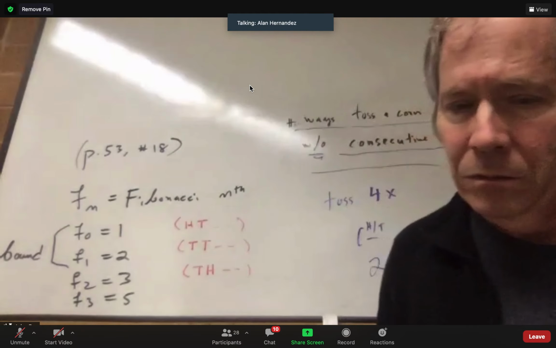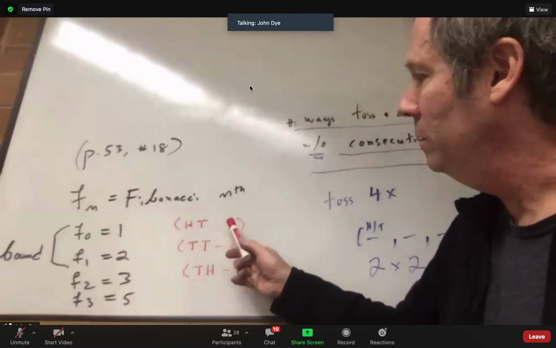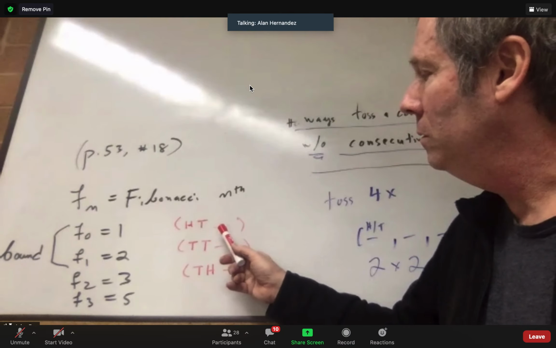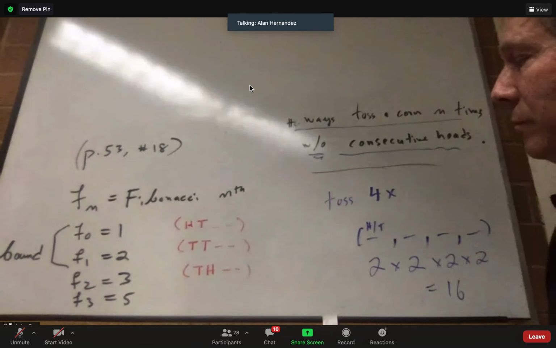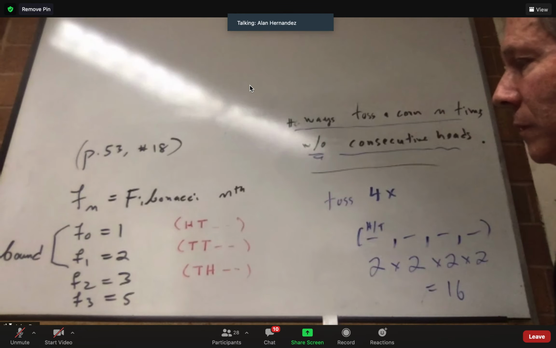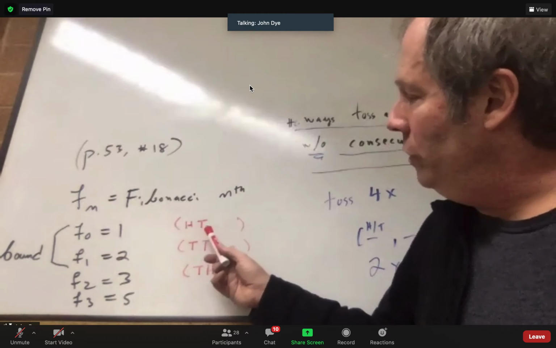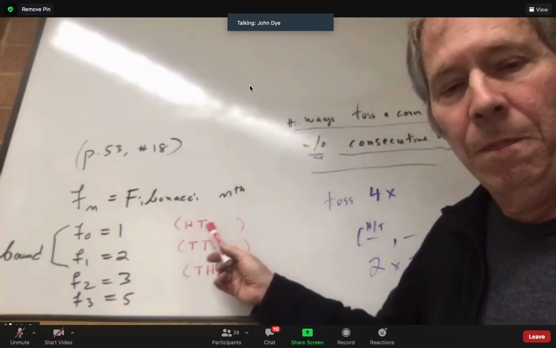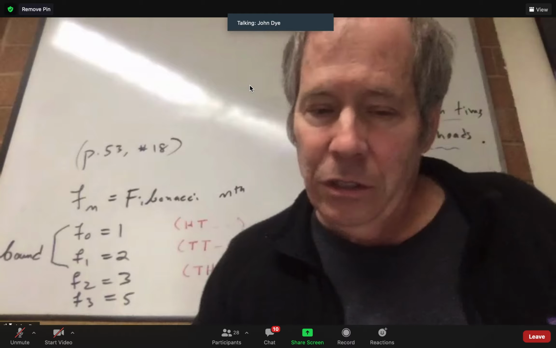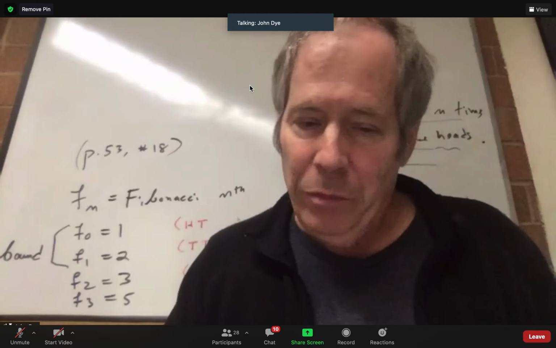Would it be 4? For this one? Because the first toss would have 2 possibilities, but then the first one only has 1. Or oh no, that doesn't count. Never mind. It's okay. You can't put 2 heads here, right? Do you guys understand the question? Let's go back. I want to make sure everybody does.